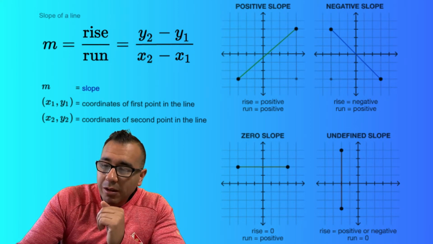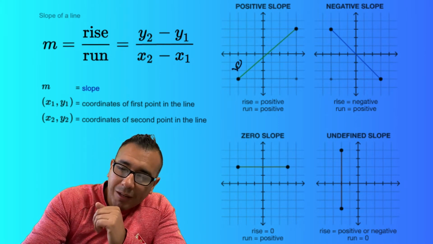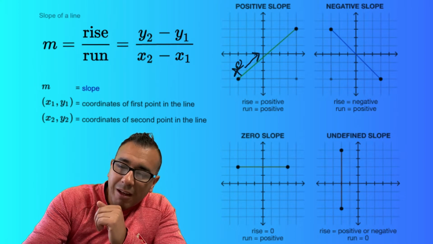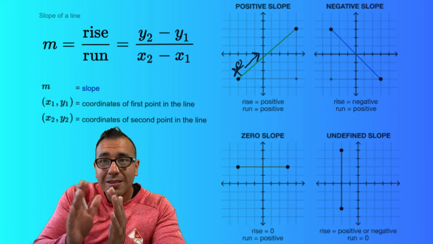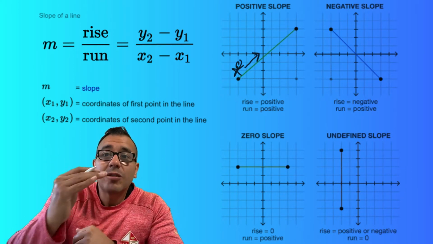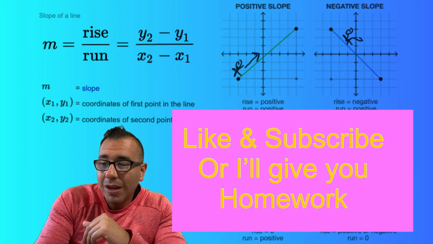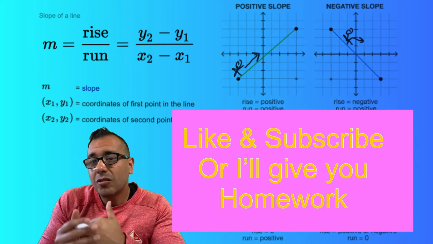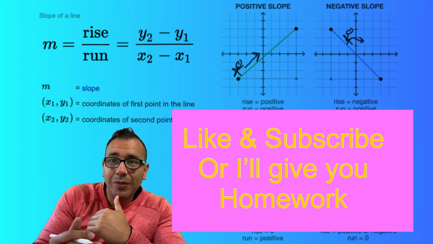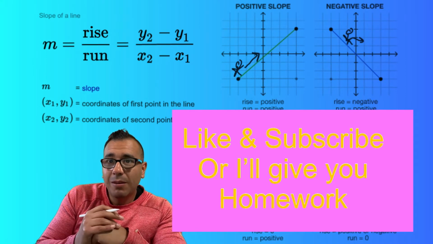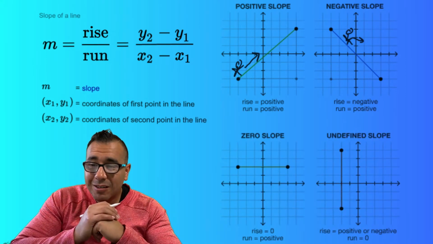If I were to draw a mini Dr. Math here, starting on the left-hand side, are you going to be walking up or down? From left to right, since I'm walking up, you know it's a positive slope. And if I were to look at this one right here, walking from left to right, I'll be walking down the hill. That's why I have a negative slope. So that's what we're going to be thinking about as we're finding these slopes.